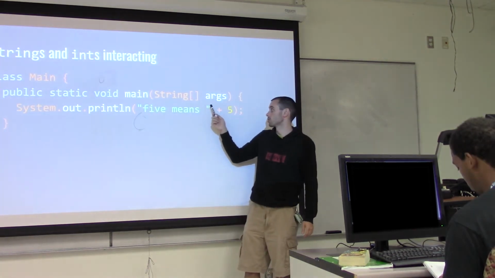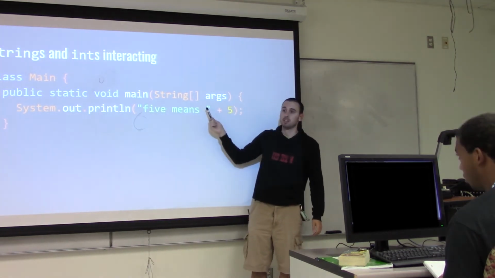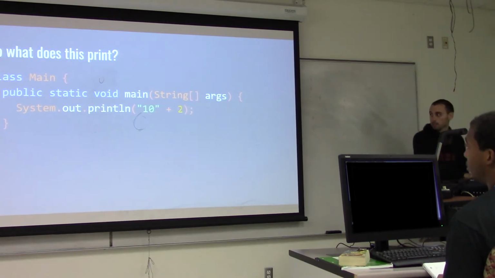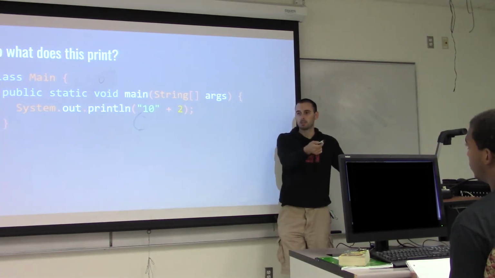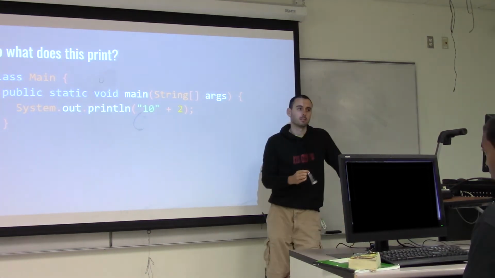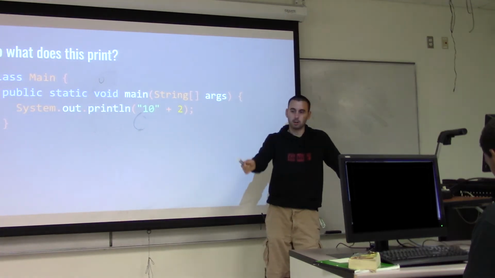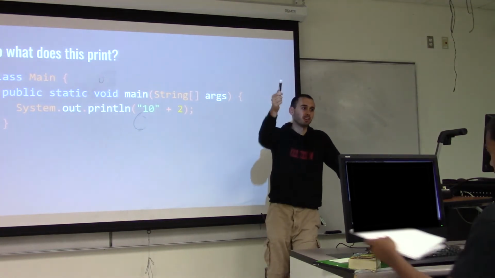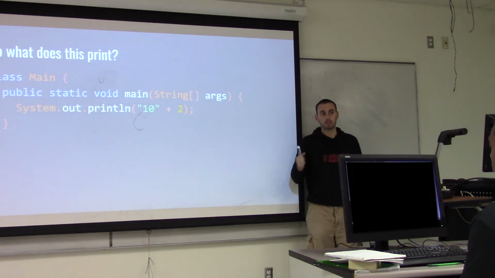If we have the string "5 means", and then plus and then a 5, we're going to get the string "5 means" with the number 5 here at the end. With that in mind, who can tell me what this will print, 12? Do we have any other guesses? It's going to print 102. It does compile and it does run and it does print. Would it say 10 twice? Okay, we have the word 10 followed by 2. 12, we have 102. We have a compilation error. Okay, so the answer is it does print 102. So it will look to the user like it's printing 102.